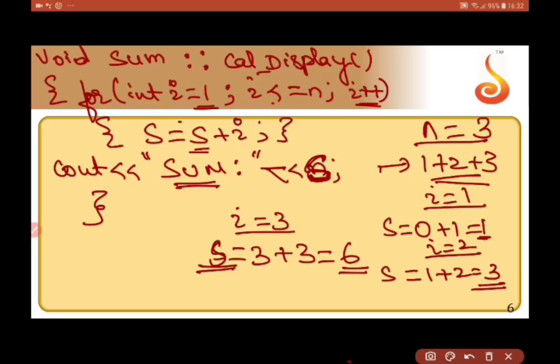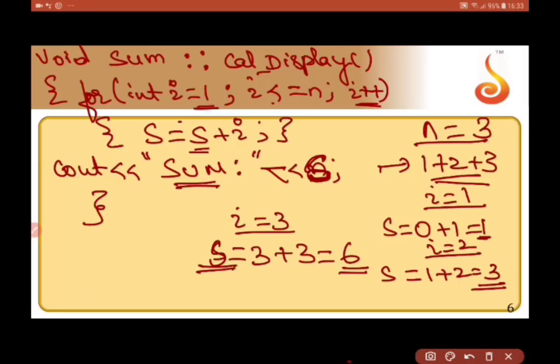Okay, this is how the program works. If I print n here, it will print me 3 again. Syntactically it is correct, but logically it will be wrong. So whenever you're printing something, you have to be very careful which variable you're printing, because as I had written n, it will not give me any syntax error because it's a valid statement.